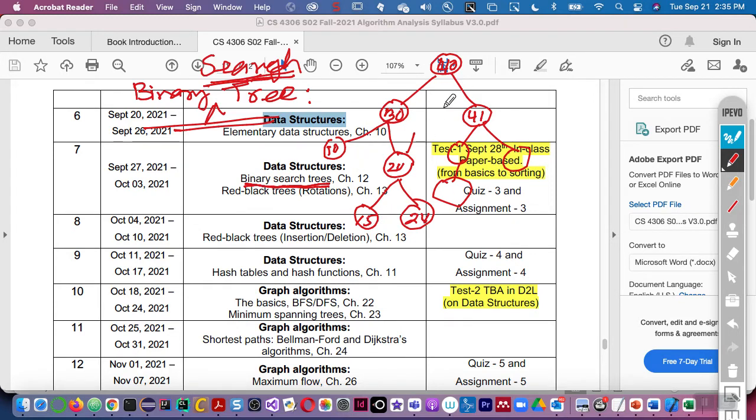You see that every time the size is getting halved. Since this is binary, the height will be log n with base 2. So we get log n time complexity for binary search tree operations. We'll see that.